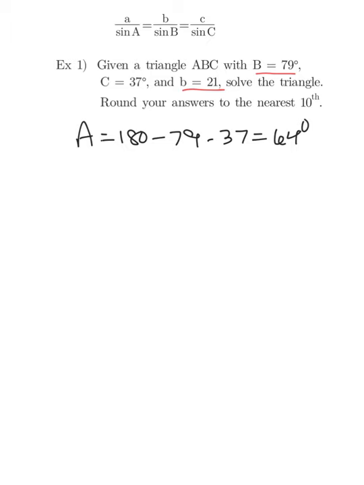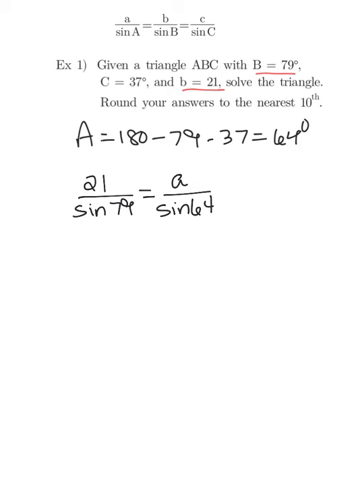So when we are going to use the law of sines, we set up this ratio. We're going to start with the pair that we have. We know side B, so we put side B over the sine of the angle, which has to equal, let's look for side A, just going alphabetically, side A over the sine of angle A, which we just found to be 64 degrees. Now we need to solve for A.